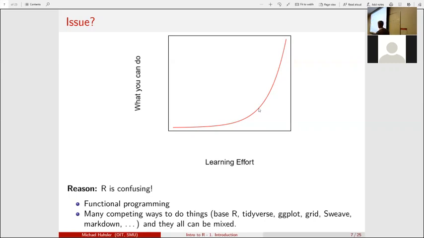So they added things like tidyverse, which makes handling data super easy, but it uses very different concepts and very different syntax. They added ggplot for plotting, which makes really nice visualizations, but it's more complicated. And now what you see is when you try to find a solution, all of us Google and say, how do I do this in R?